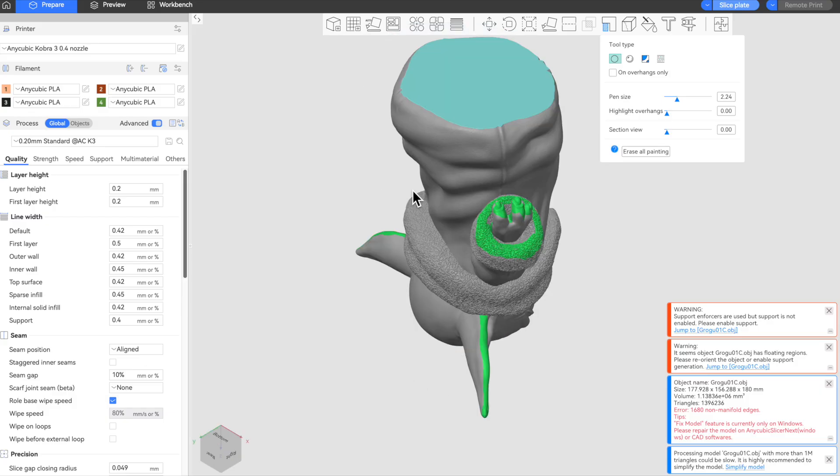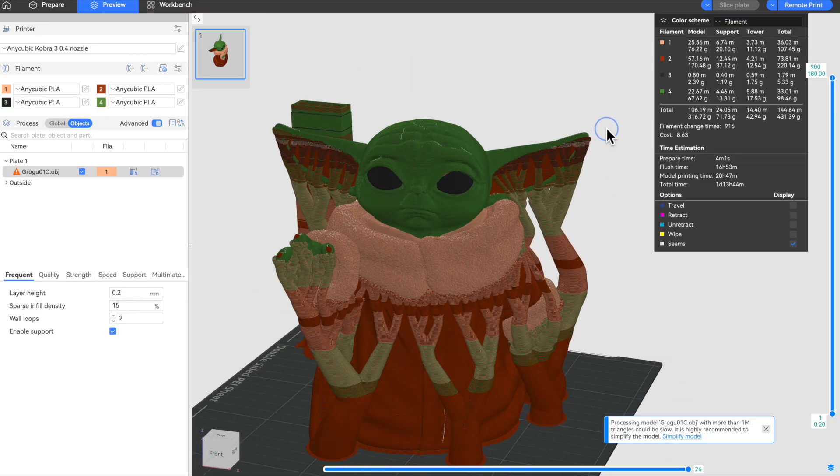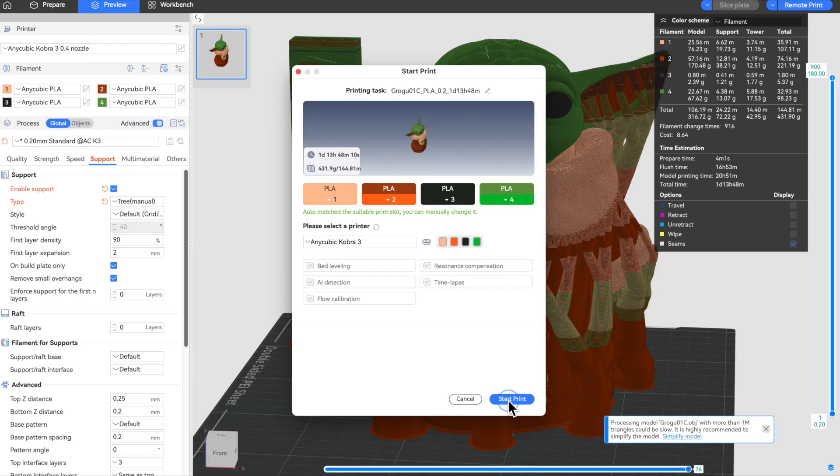It started to chug hard and be very sluggish, but I very carefully painted in all the support pieces throughout the entire model. Then I sliced it and looked around to make sure I didn't leave anything out — which I did, so I had to go back and add a little bit more to make sure the slicing turned out right. Once it was sliced, it was time to send it to the printer and make sure I matched the colors correctly.